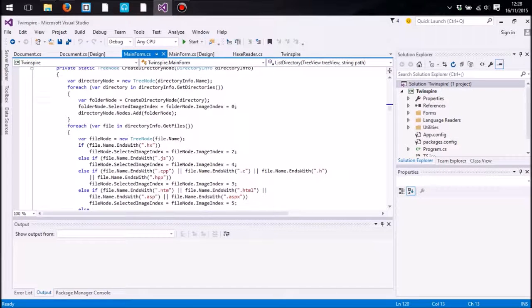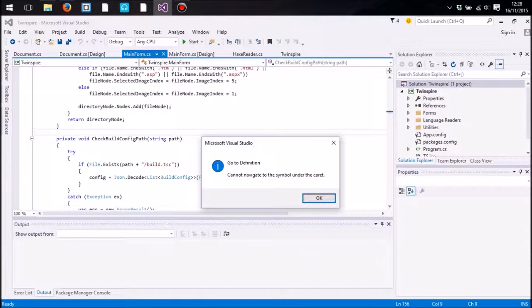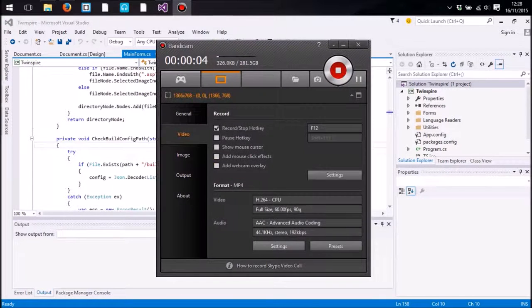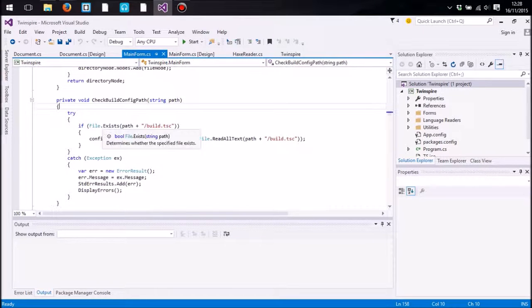Now, if I go to here, we will take a look at File.Exists. We're checking to see if the build.tsc file exists, which I explain in the documentation.